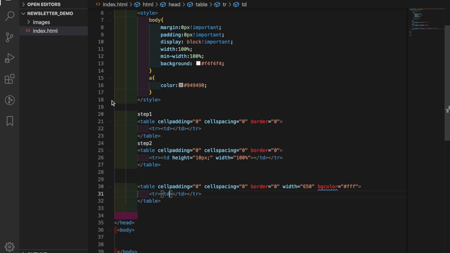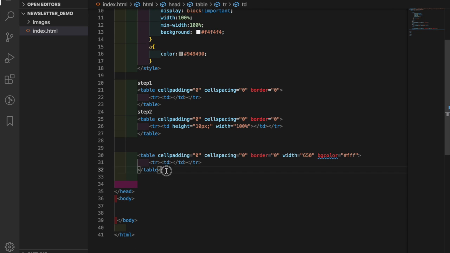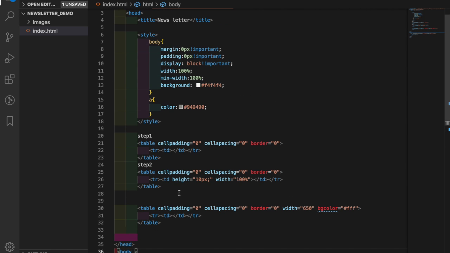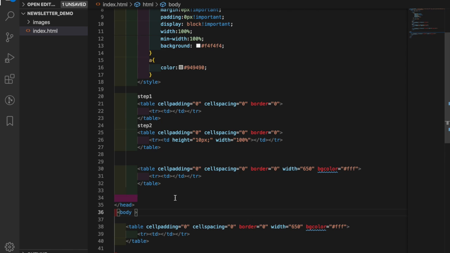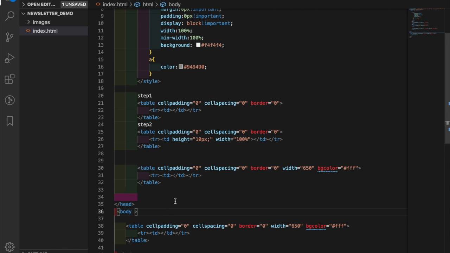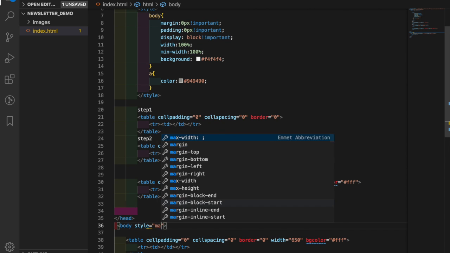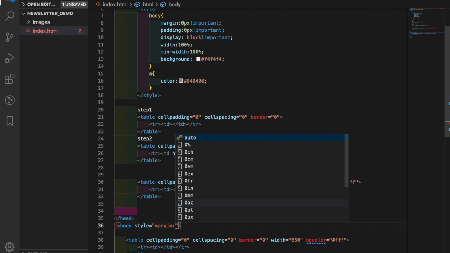We can start in the body section. We can put all this in step by step and we'll see how the outcome looks. Before that, whatever styles you have, put them all in the styles. We can put them here too, so that if a style is not supported by an application like Gmail or Yahoo Mail or Outlook, it will get it from the body. So what we'll do here is put something like this and put all the CSS which we created earlier here also.